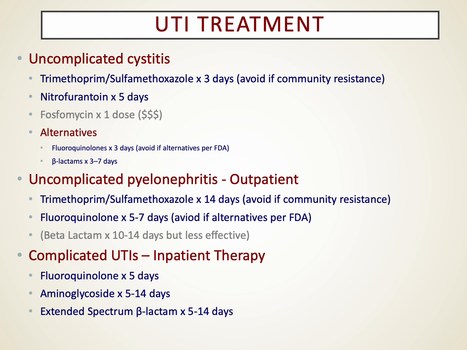Some of the alternatives are considering beta-lactams for 3 to 7 days for uncomplicated cystitis. Maybe something like cephalexin, for example, might work, or a fluoroquinolone for 3 days. But keep in mind the quinolones like Levaquin or ciprofloxacin, and Cipro is cheap, but because of adverse effects and the risk for being a pretty broad spectrum agent with the risk for future resistance, the FDA and the CDC often recommend avoiding it if other alternatives will work.